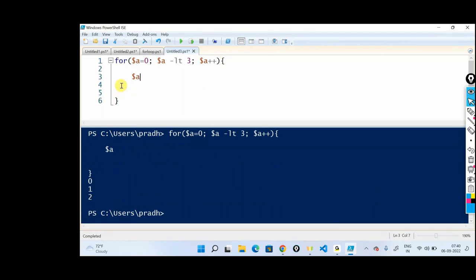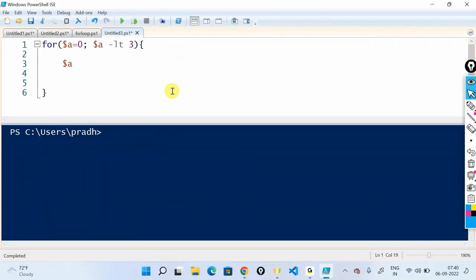Yes, no, maybe. Yes, but which part are you not comfortable with then? If you say maybe, which part are you not really sure about? $A++. What if we don't give the $A++? Let's see. The best way to understand this one is to remove that. $A++ is confusing. I'll remove the $A++. What do you all think will happen now? Why do we need that $A++ here? If I remove it, which adds one every time, what is going to happen?